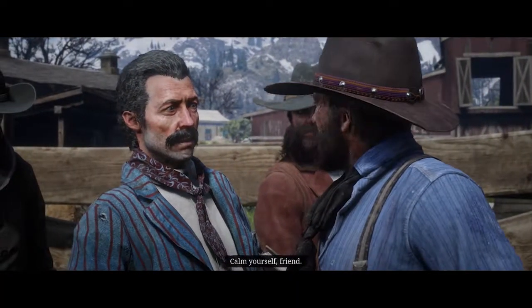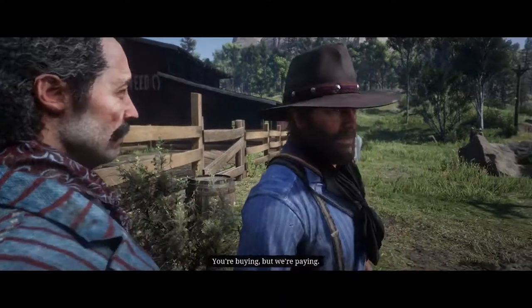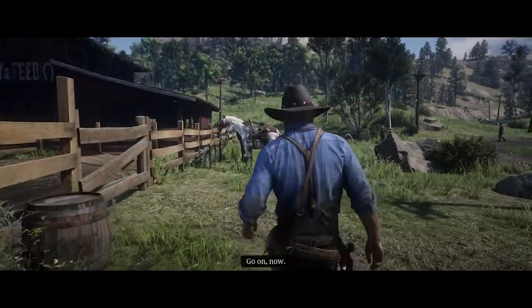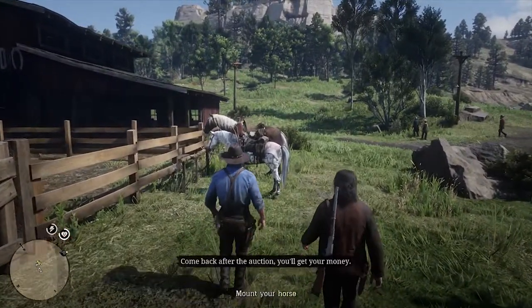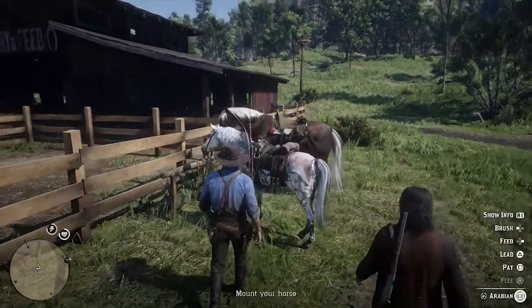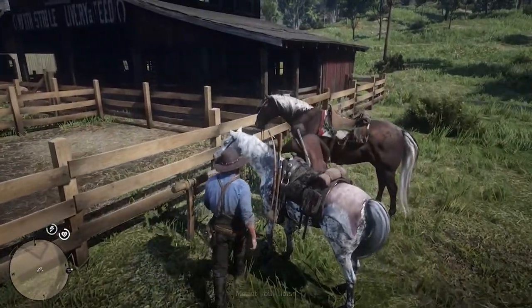Calm yourself, friend. Just think of it as I'm buying your sins. You're buying. But we're paying. Go on now. At least I didn't have to kill him. Come back after the auction. You'll get your money. Dutch is waiting for us at the saloon.